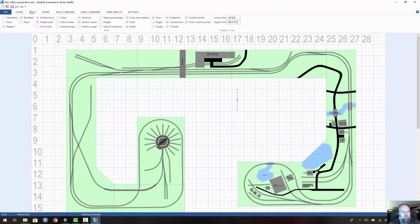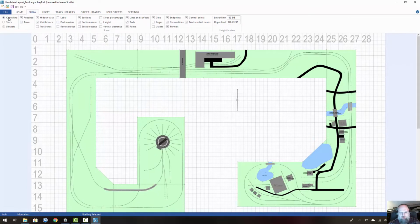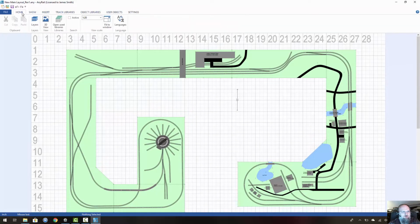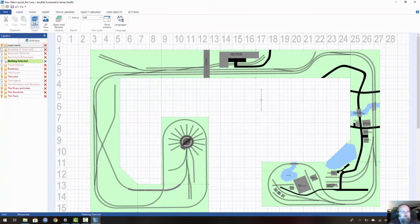Let me go ahead and show, so like here, like I said, you can show part numbers. It will show all your part numbers. You can switch over here to center line. So as you can see what that does, right? And here you can do your insert and so forth. So let me go ahead and turn on layers.